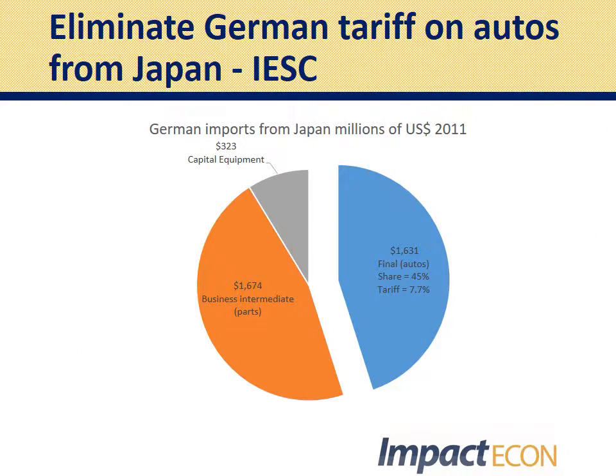In the case of the ImpactECON Global Supply Chain Database, auto imports are already defined as consumer purchases from Japan. In this case, we see directly the tariff on auto imports from Japan into Germany, and its average 7.7%. We enter this value directly into the ImpactECON Global Supply Chain model. At this point, one might think the shock to the two models is the same. However, the similarities stop here.